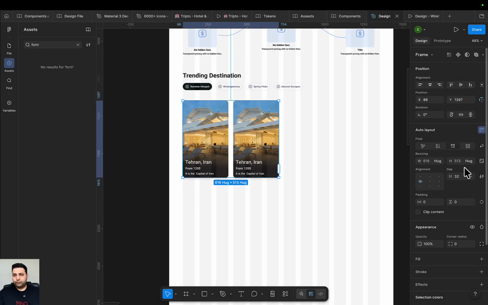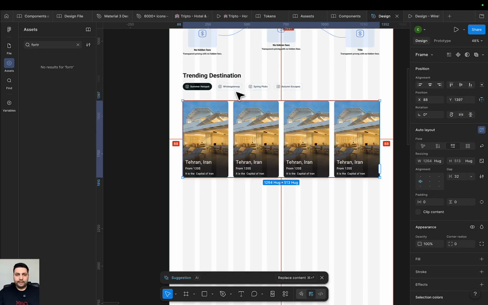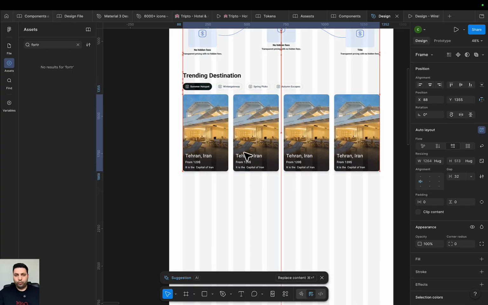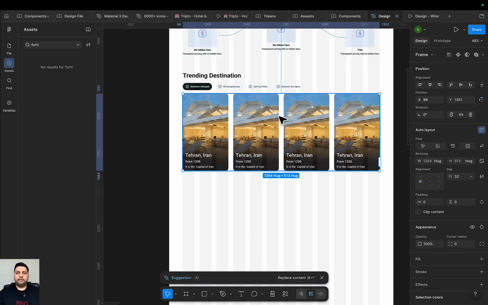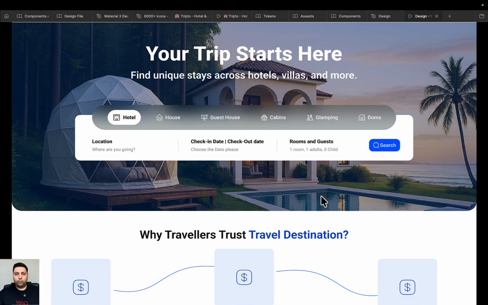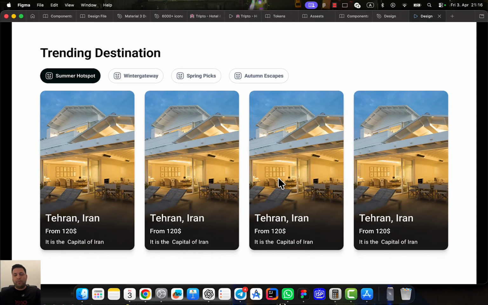Shift A, 32 is the gap, and then use this handle to put it to the end, and then the gap to the top, 24. See, let's go here and see what will happen up to now. Okay, yeah, I'm happy with that. That's okay, satisfied. Here is okay.